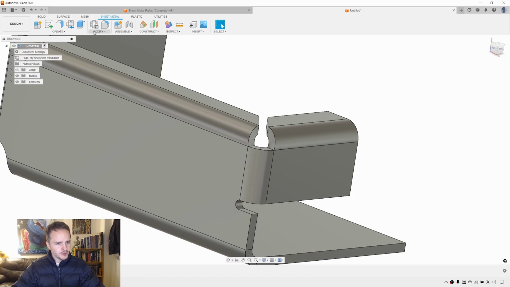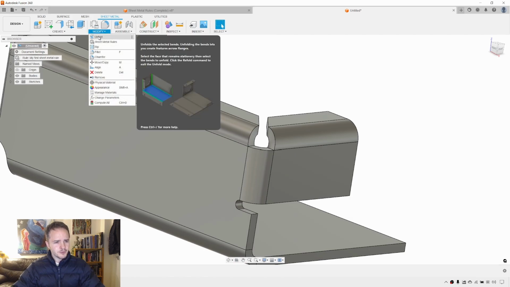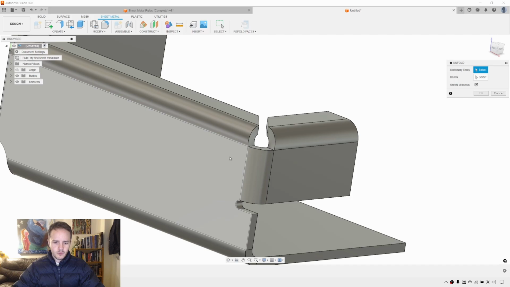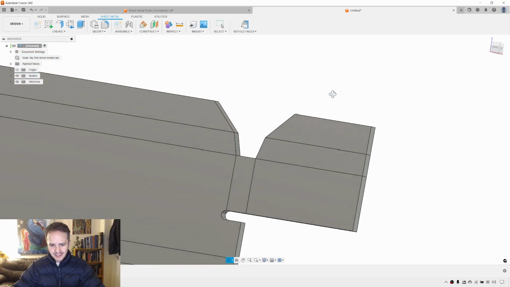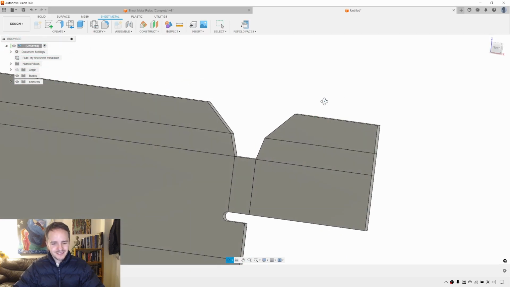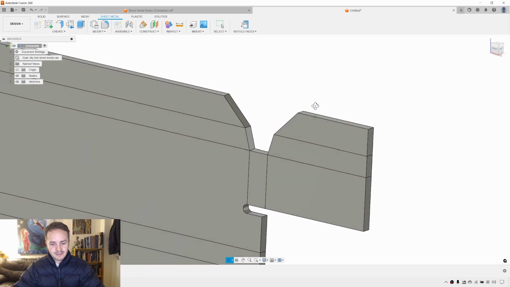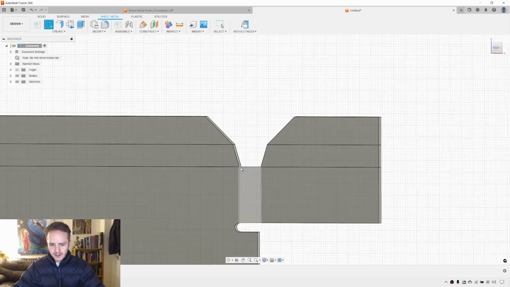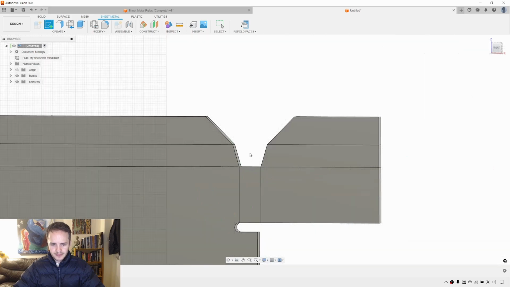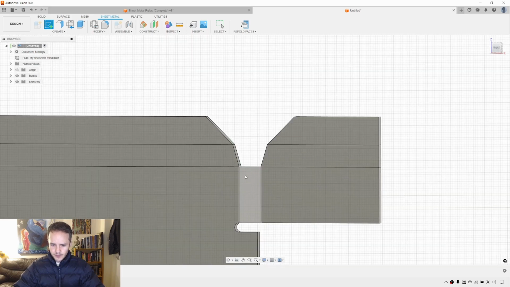So the first thing that we'll do is we'll come to Modify, and we'll come to Unfold, and we'll click one of these surfaces. And then you can tick Unfold all bends if you want to, or you can just pick the bends manually. I'm going to say Unfold all bends. And here we can see, it's not quite the flat pattern, but we can see the sheet metal laid flat with the bends removed. If we come along here to Create Sketch, what we're going to do is cut a little circular groove out of this. So we'll create a sketch on this surface here.